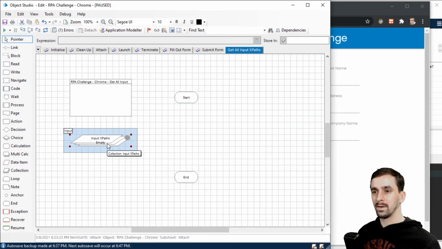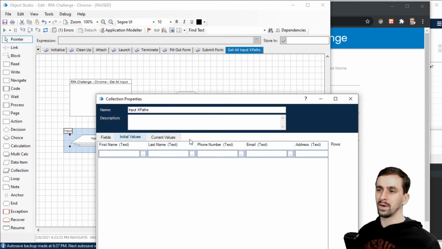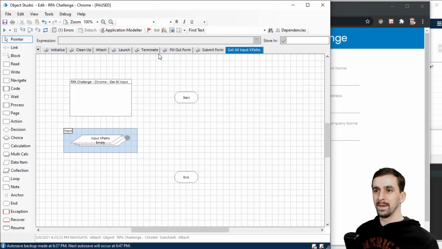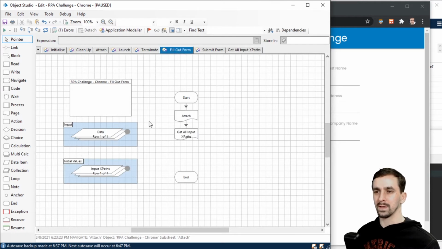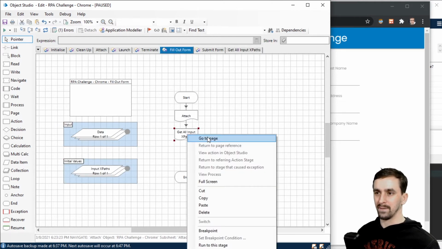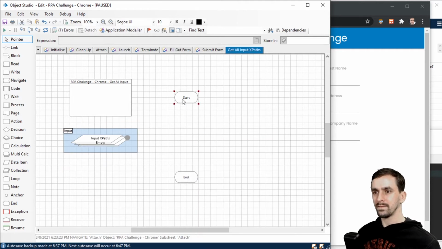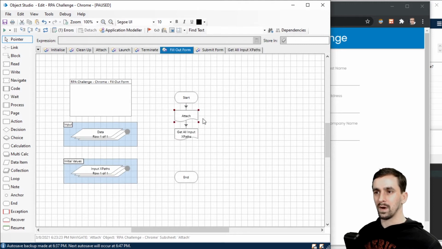It'll go to here. It's actually, oh wait, what's the point of us passing that in if it's going to look like this already? That actually doesn't make any sense. Whatever, it's not going to hurt anything. But just to point out, I probably could remove it as input from the start up parameter and instead have it just exist on this page to start with. But whatever. I'm thinking of it like this page is triggering everything, and so it's got all the stuff that it needs to start with. So okay, that's fine. So it'll get passed into here. That'll go into here. And then get all input X paths. I think we've already called attach. We probably don't need to call attach again.